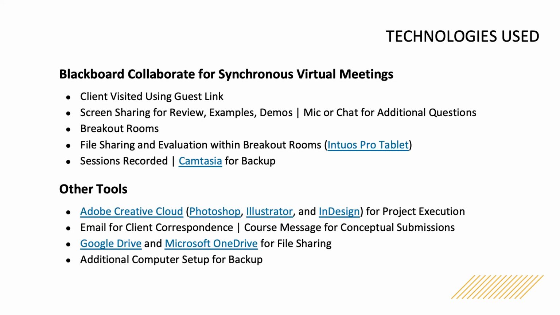As already mentioned, I use Blackboard Collaborate within a Blackboard Learning Shell to have my synchronous virtual meetings, but other technologies with similar functionality could also be used. I send a guest link to the client in order for them to attend the class. Screen sharing was used to walk through the assignment, share examples, provide visual feedback on work, and provide any software demos needed. Students could raise their hand to ask questions using their mic or use chat.